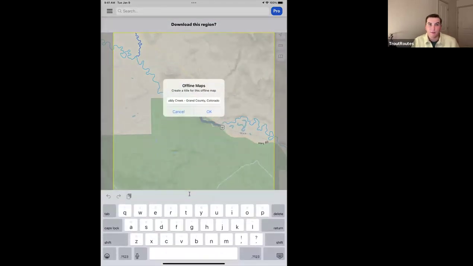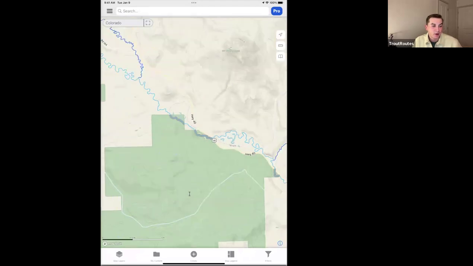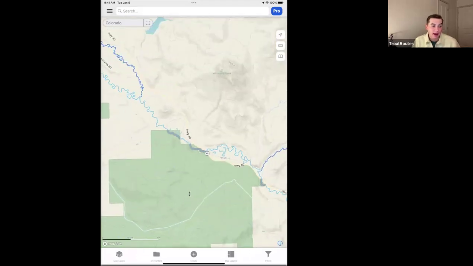We can name that offline map. So you can name it the date, you can name it the trip that you're taking, whatever it might be. And if you click OK, that's going to start that download. I would try to make sure you're connected to Wi-Fi or some strong internet beforehand, and download those maps before you head out on the water. Obviously, if you find yourself in a pickle, you can try to download them with some of that lower service, but it is a great tool to use ahead of time and plan ahead. Make sure that you're prepared for any of those worst case scenarios if you show up and you don't have that cell service. So that's the quick overview of those offline maps.